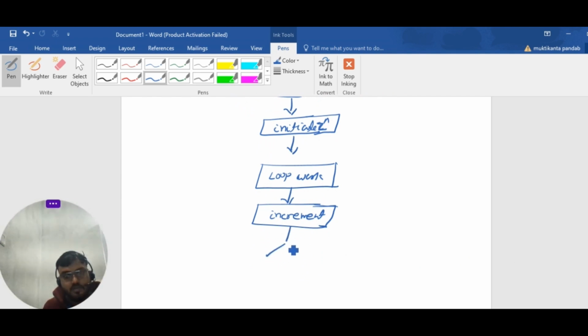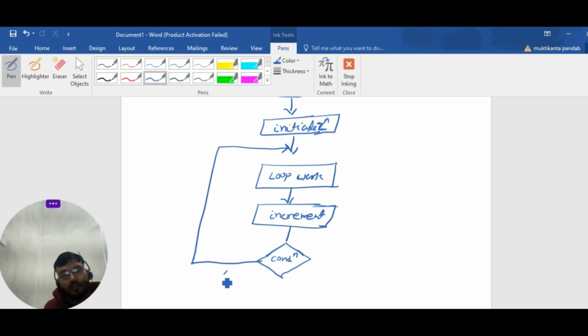If it is true, then it will go to the loop. If no, then stop.